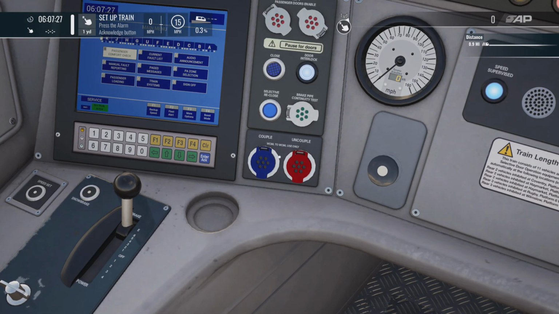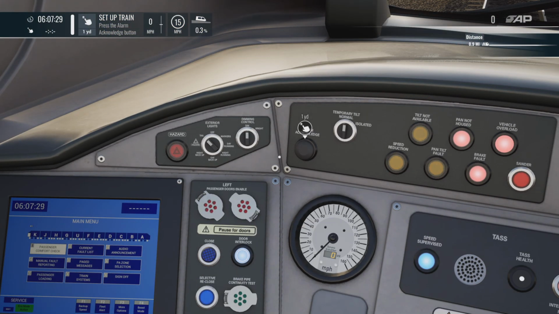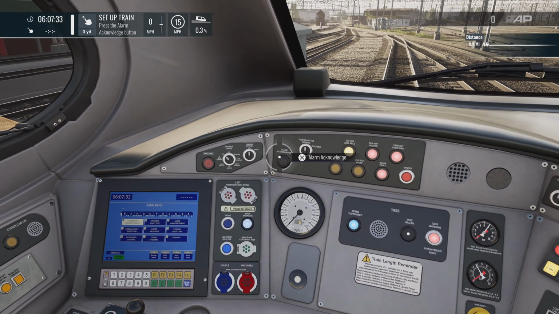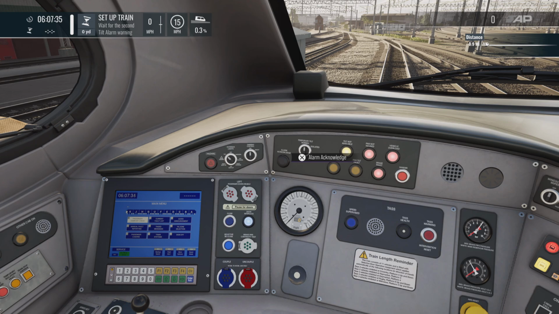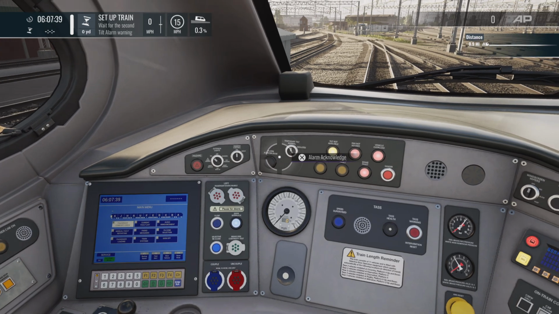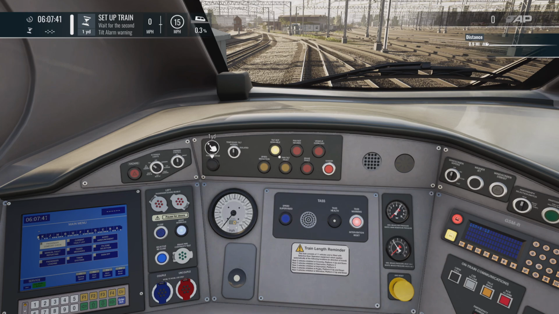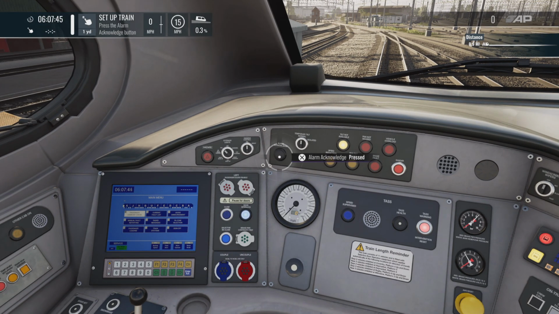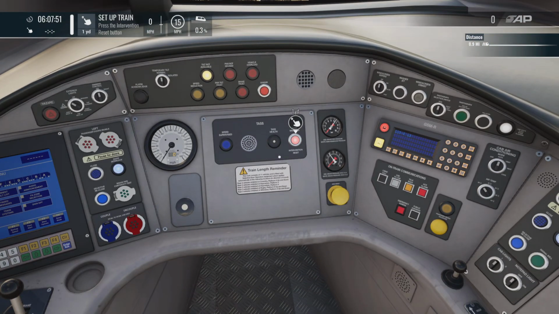How can I kill that alarm? Press the alarm acknowledgement button. There we go. Wait for the second tilt alarm warning. Press the alarm acknowledgement button again. Press the intervention reset button.